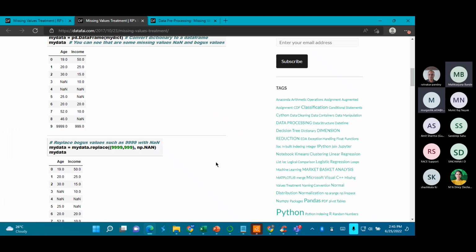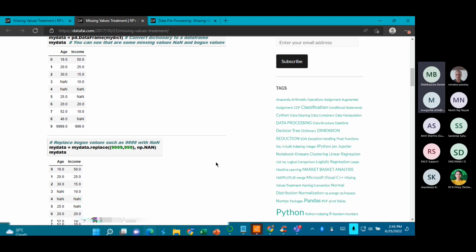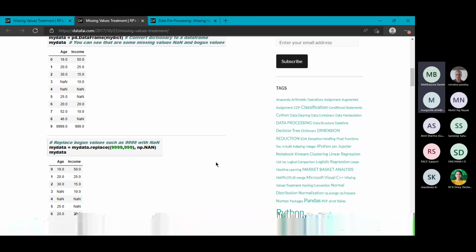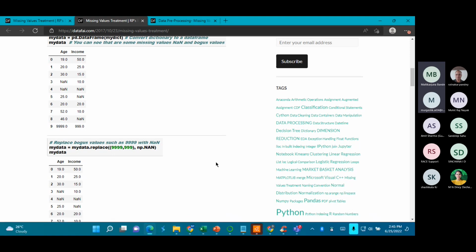It is going to replace any data having 9999 and 999. Those will be replaced with NaN. That's correct, because a lot of times people are specifically giving some values there. Exactly this number, 999, are the ones that get replaced by NaN. What happens sometimes is that the data entry folks will just put random values like 99999, something of that nature.